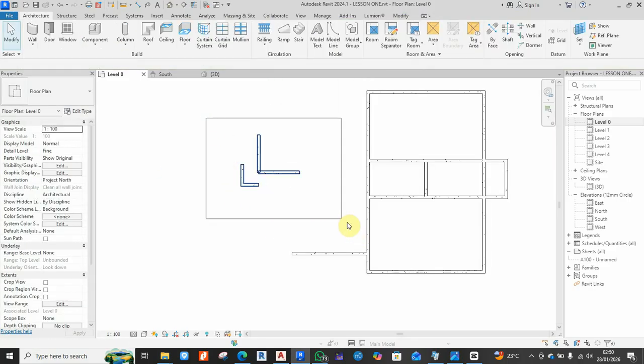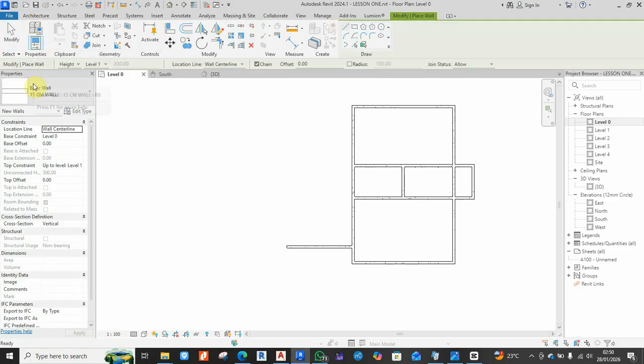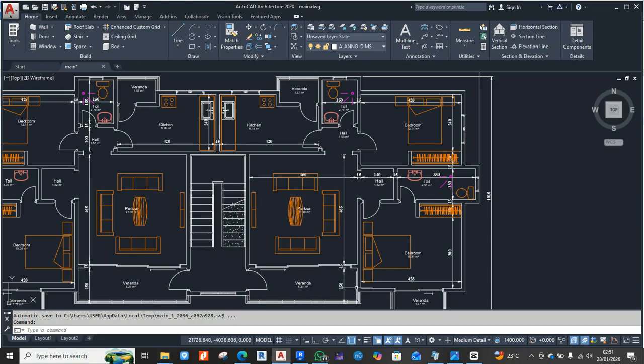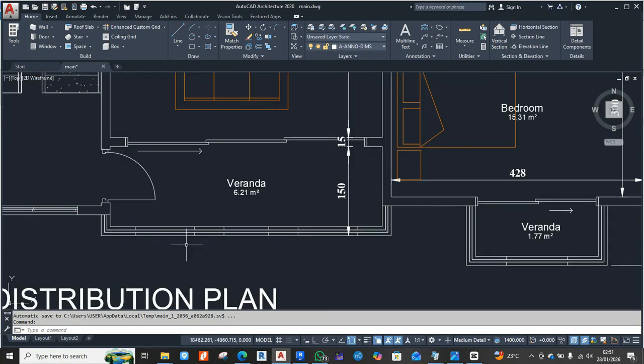Alright, let's keep moving. I'll select these guys, I delete, so I'll take wall again, and like I said, my previous wall that I used is going to pop up, and my previous levels that I used is going to pop up, and you can even see location, center line is the same thing up here. So I want to draw now this area. So even the veranda, which is here, I'm still going to draw it as a wall.